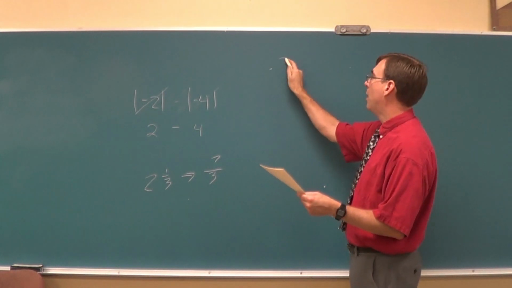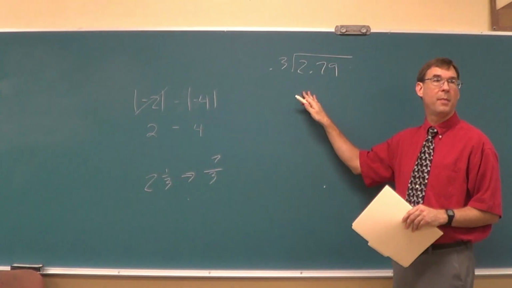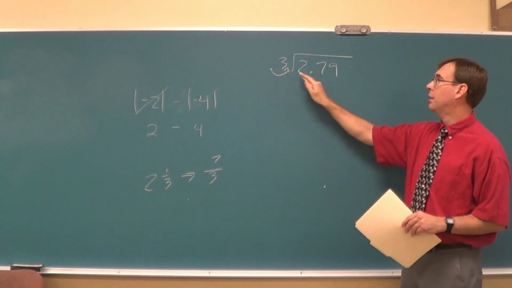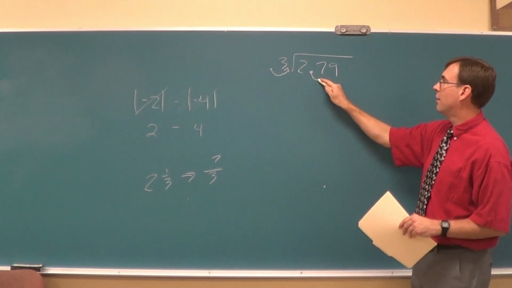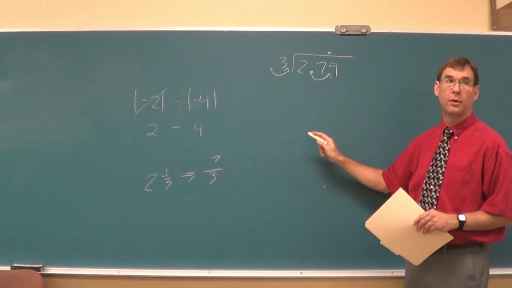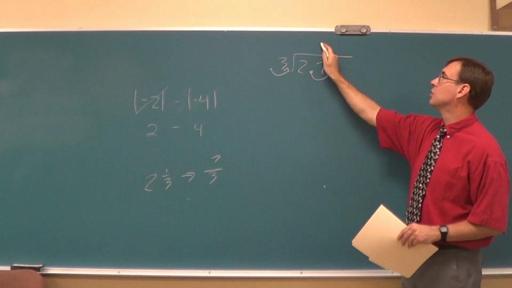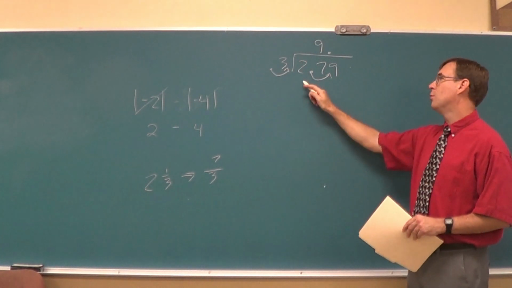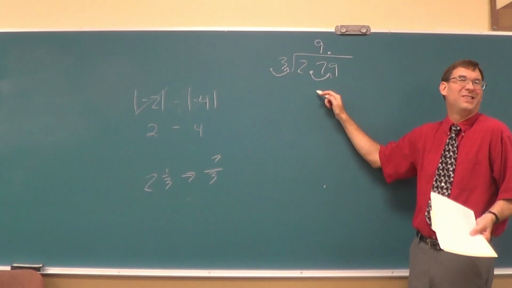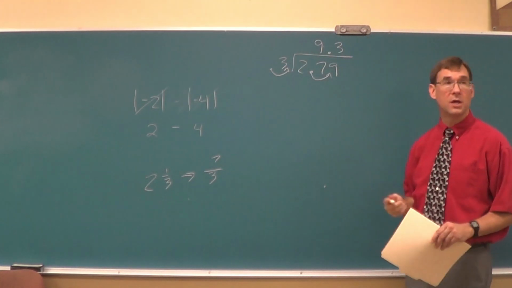Am I good? Okay, so a 0.3 into a 2.79, is that big enough to see from the back? Okay, so we have to move this over, the divisor has to be a whole number. And if you're moving this decimal over, you have to move that decimal over also. And then for the answer, we go straight up. 3 is too big to go into 2, so nothing. 3 into 27 goes perfectly 9 times. If you want to go through the writing down 9 times 3 is 27 and stuff, you can, but since it's perfect, you don't even have to really worry about that. 3 going into 9 is also perfect, so we can just pop that right there.